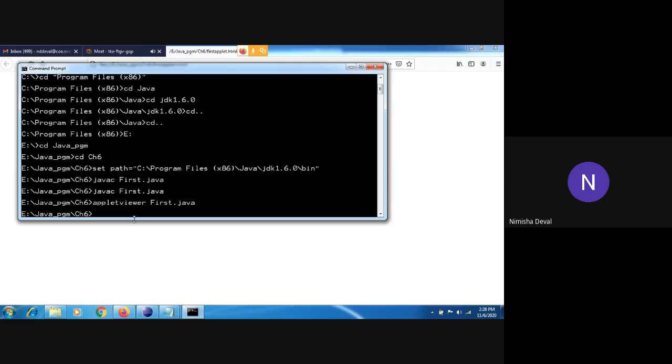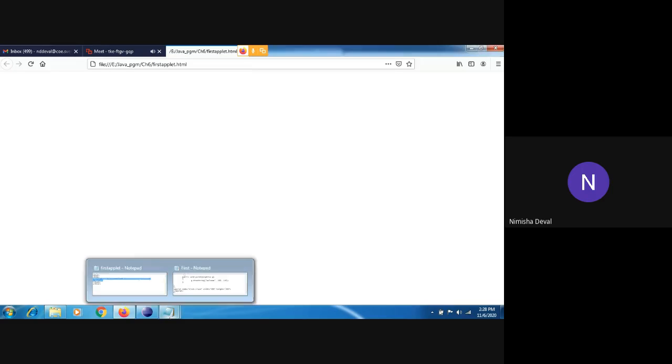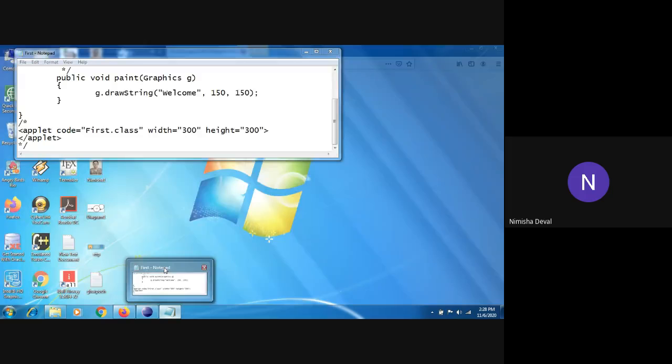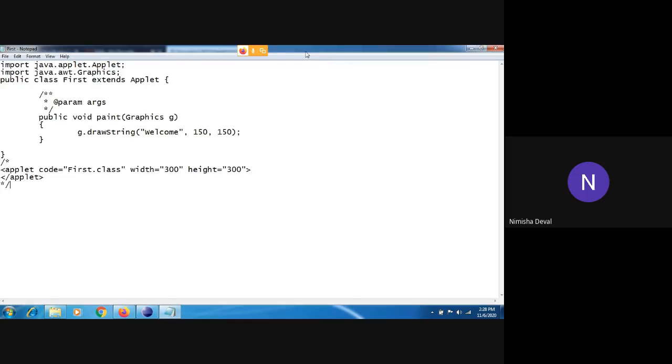Okay, so another example is the digital clock. This is part of an applet, how to design a digital clock. For your information, if you are interested, you can design it. If any queries are there, you can ask me, no issues. According to your use, you can design such programs. You can take a screenshot of it. This is a very basic program. You can design different graphical programs with the help of this.